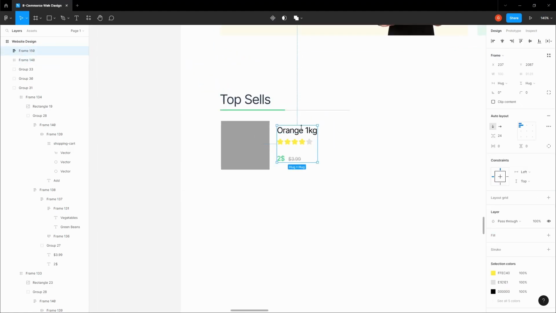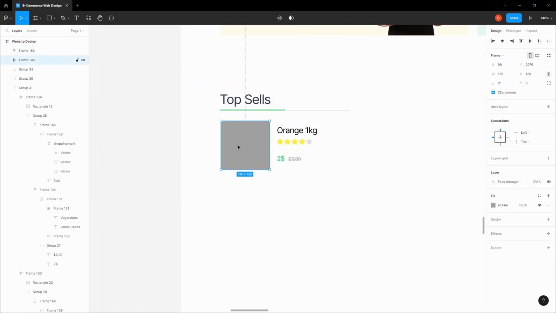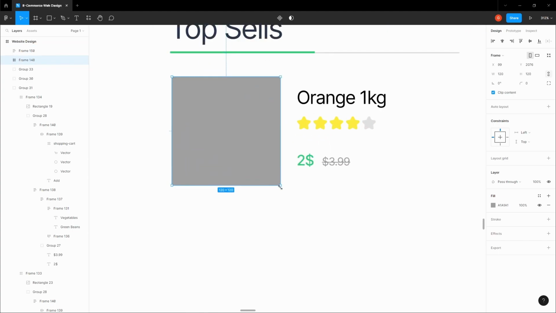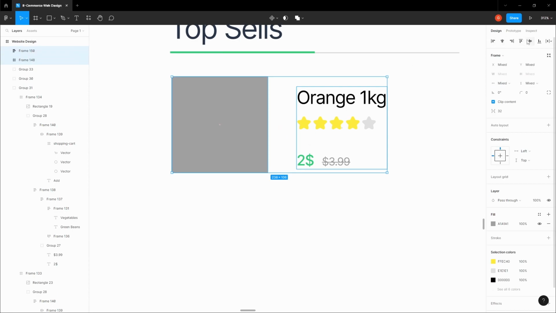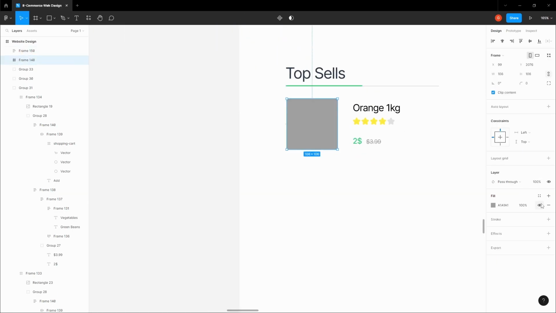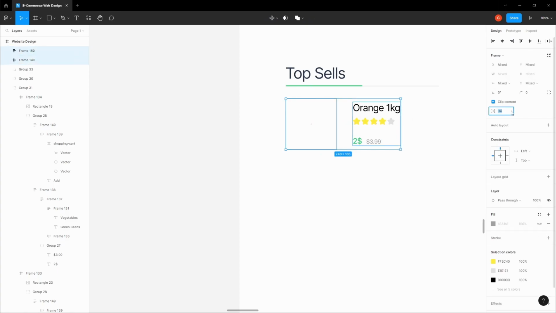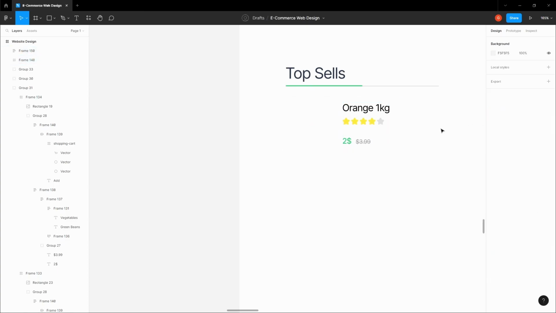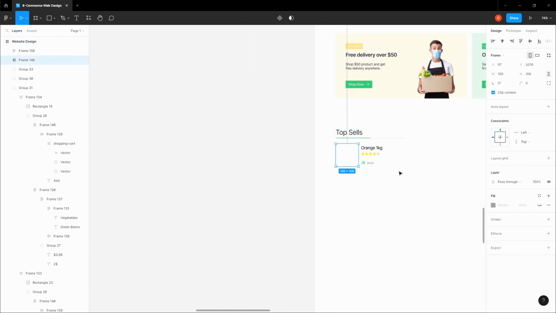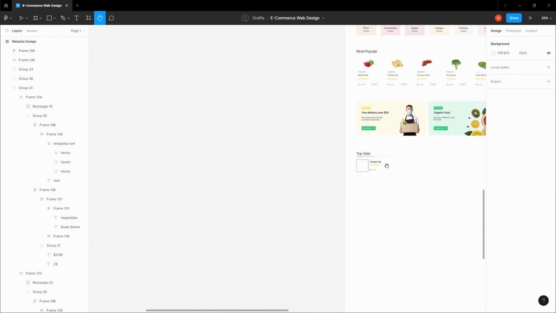So we can see that this is with a height of 91 and this is 120, so we can actually decrease this a little bit. Let's go with 106 here. There we go. And let's configure the spacing, so let's add 12 here. There we go. Let's add a stroke just so we can see this.